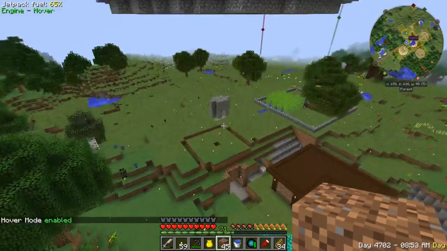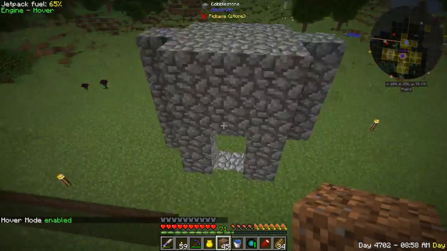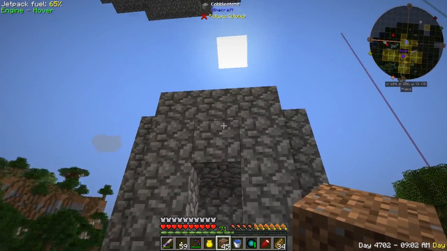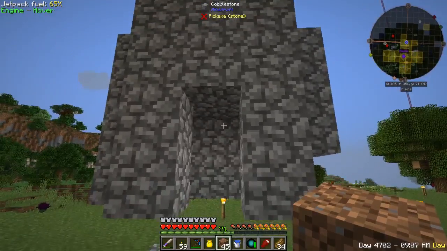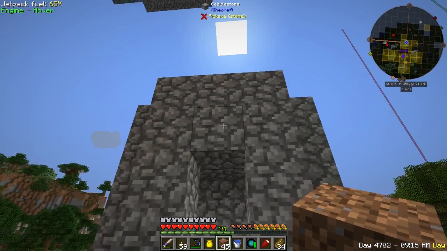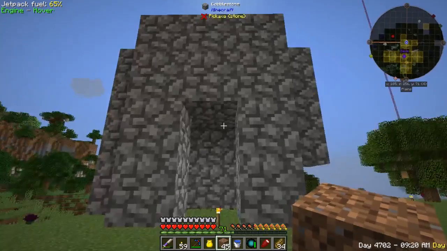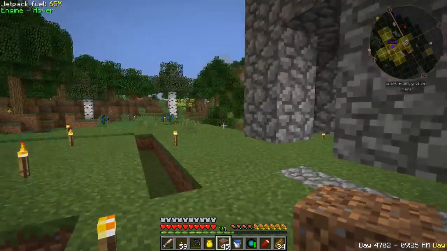I built myself a little mock-up over here of what I'm looking for. So this thing here is going to be kind of our wither killer. I've noticed that it has to be 2 blocks tall because when the wither spawns, he rises up, and if he rises up into this 1 block space, then he can actually escape from the wither chamber. So if you make that 2 blocks tall, once he rises up and gets into that first block space, then he's still blocked at the second level. So we don't have to worry about that.